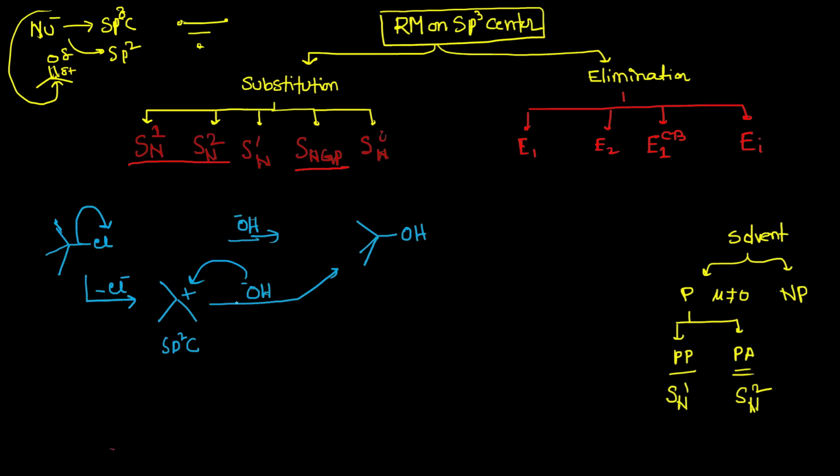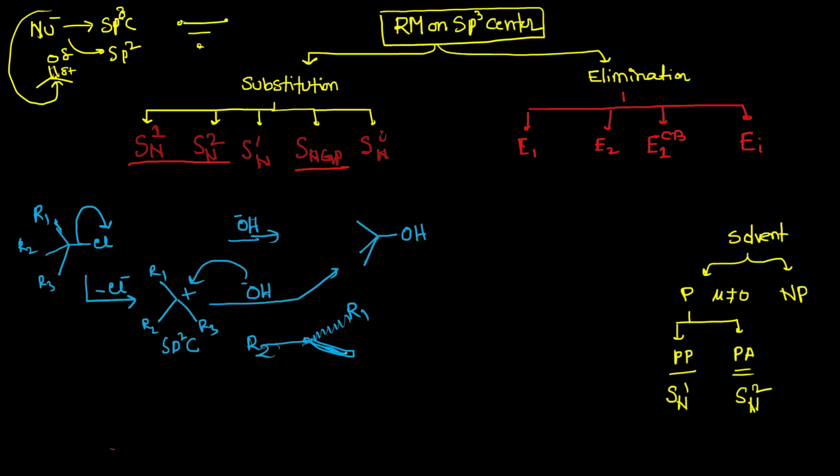Now, the thing is, here two cases can occur. Let's see. I know my carbocation is an sp2 carbon. That means it is planar. For example, if I take 3 groups, suppose R1, R2, R3, these are 3 groups. So here we will find R1, R2, R3. Now, what happens if I draw a 3D structure? For example, this is the carbocationic carbon. Here I have R2. Here I have R1.